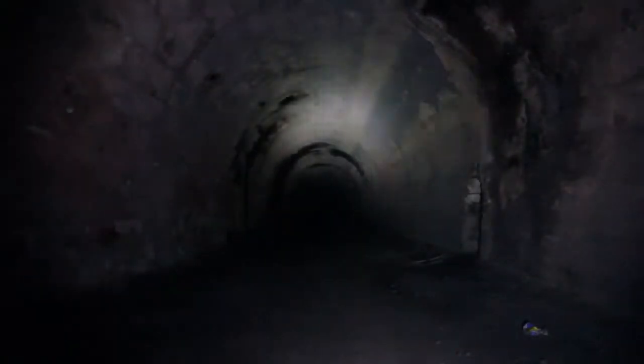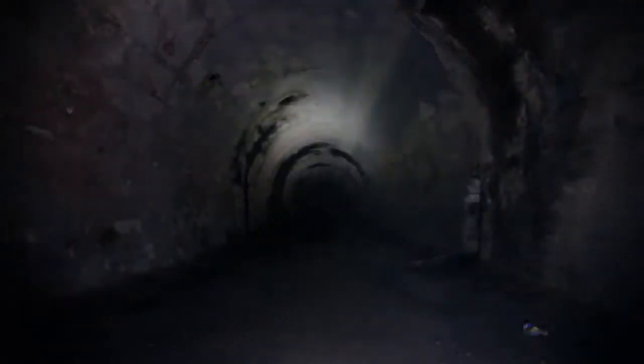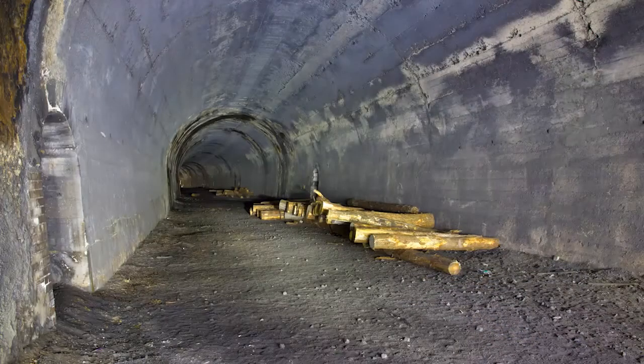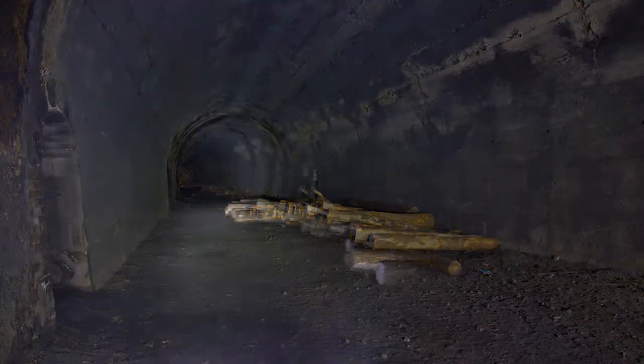Now we're about halfway through the tunnel, and at this point you get a really good impression of how the concrete lining went on. You can see all the connections between the different sections of it. And if you look right at the top here, I will guide the camera up and zoom in. You can see what almost looks like a zip line right along the top of the tunnel, where the concrete lining sort of joins along the crown. These are a new addition to the tunnel. I've not seen these logs down here before, which shows that it's still used for storage and various other things, so these tunnels at least still have some life in them after the closure of the line.